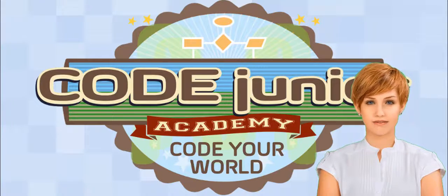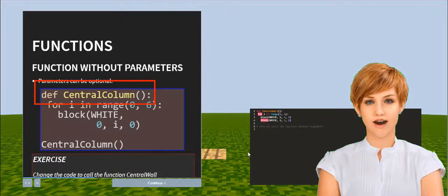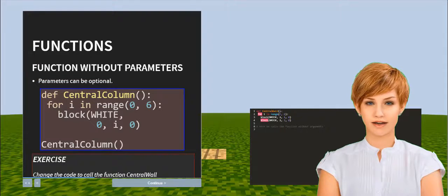Now let's see a function without parameters. The definition is standard: def, name, central column, round brackets followed by the colon. We have no parameters within the round brackets. We see that in the definition of the central column, we want to construct a column in the point of origin, that is, of 0 coordinates.